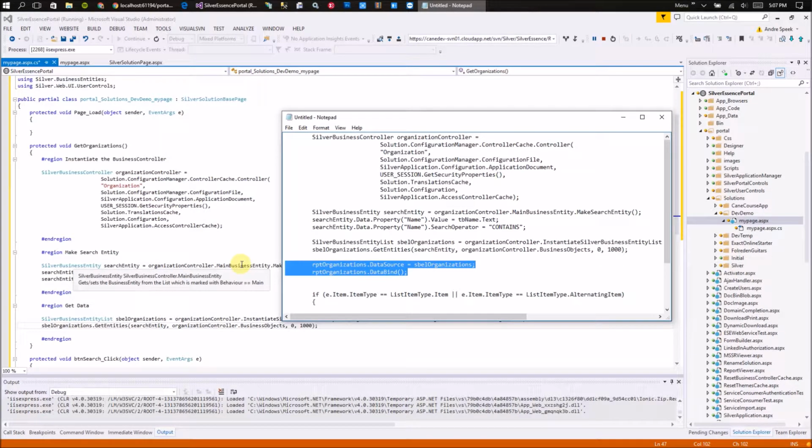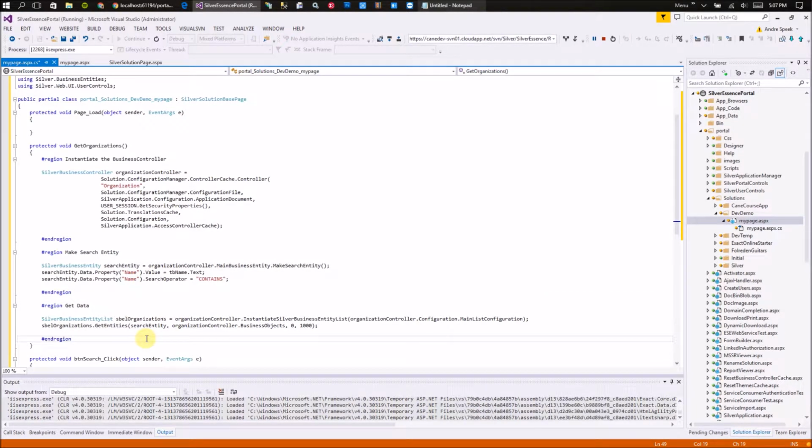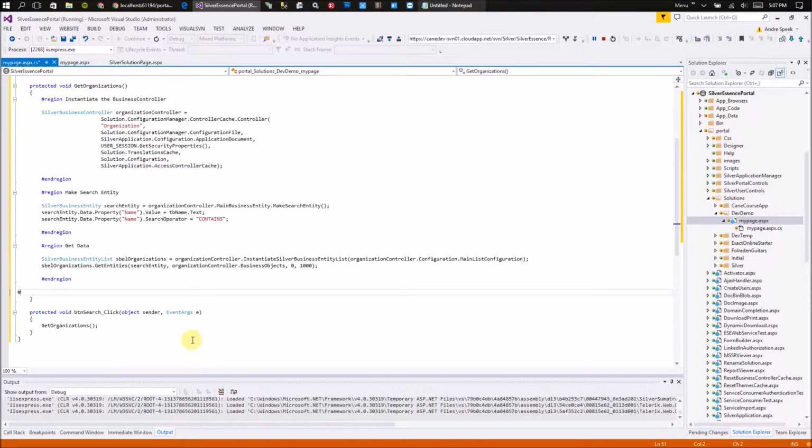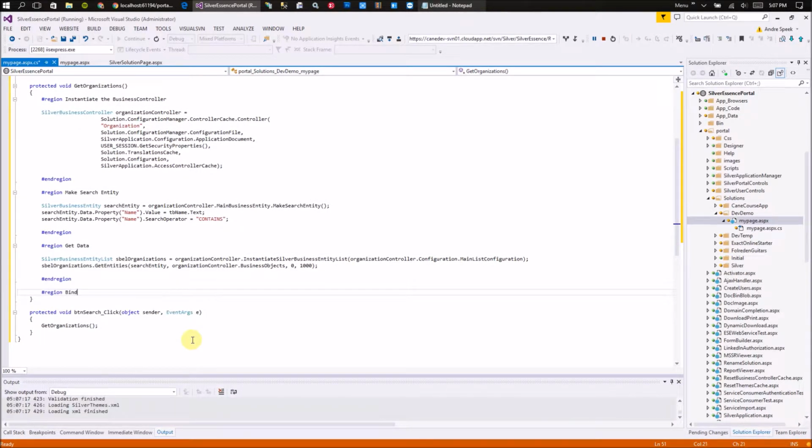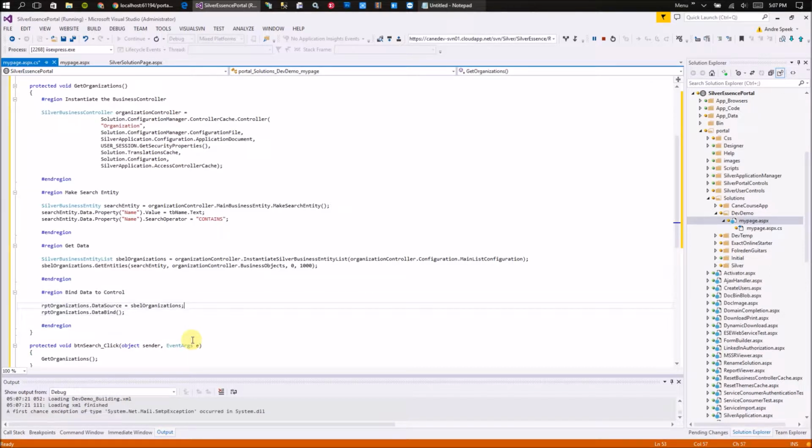So we have a business entity list, and we are going to do the last step here. We are going to bind that silver business entity list to our repeater control. So the data source for my repeater is that silver business entity list.